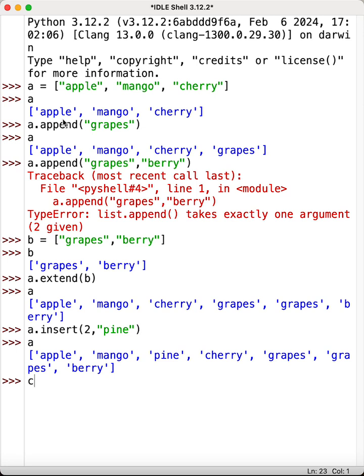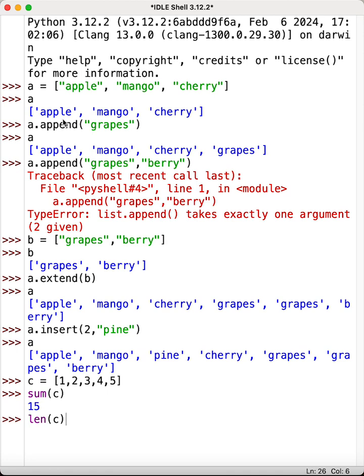Okay, now suppose we have a list C, there are elements 3 4 5. Okay, now we want to sum up all the elements of list C. You can see that it's a 50. How many elements are there in C list?